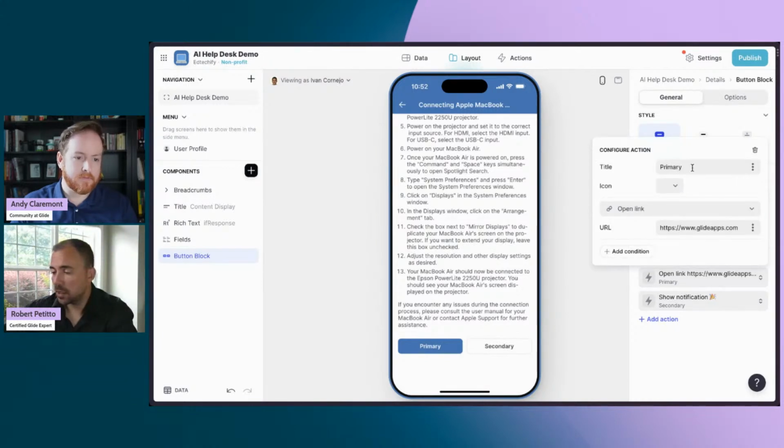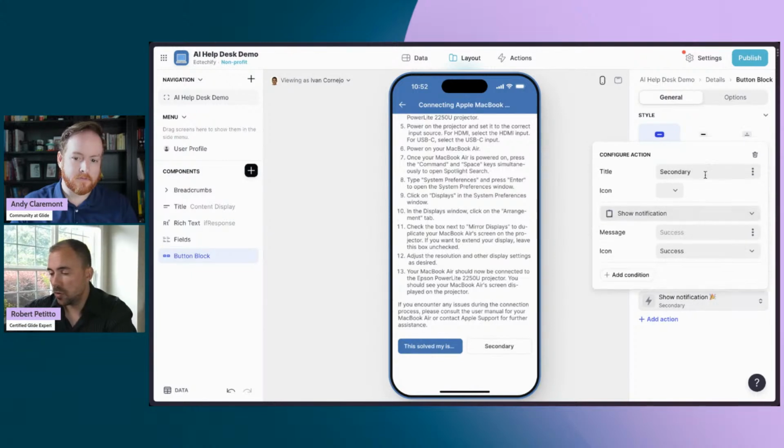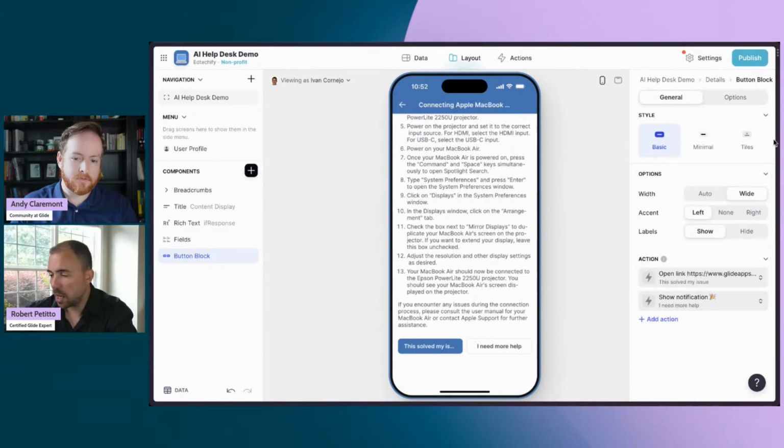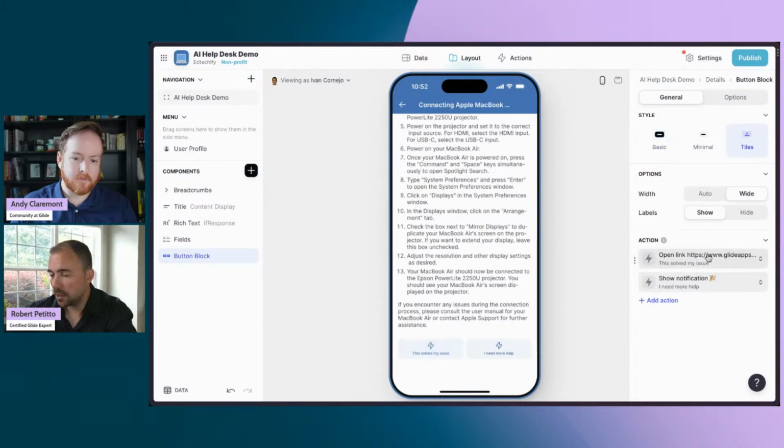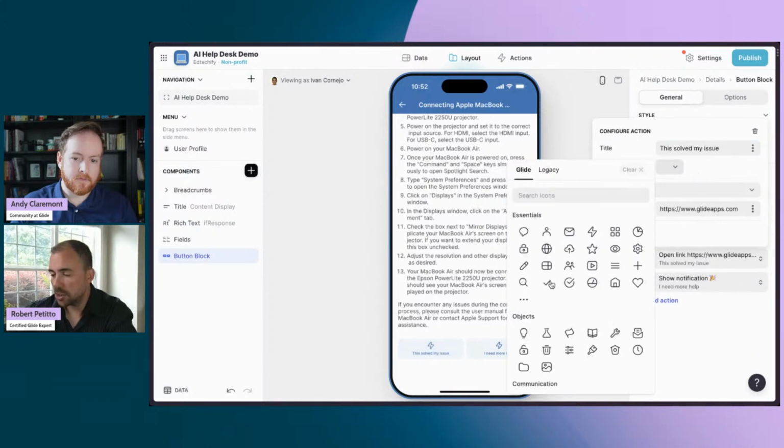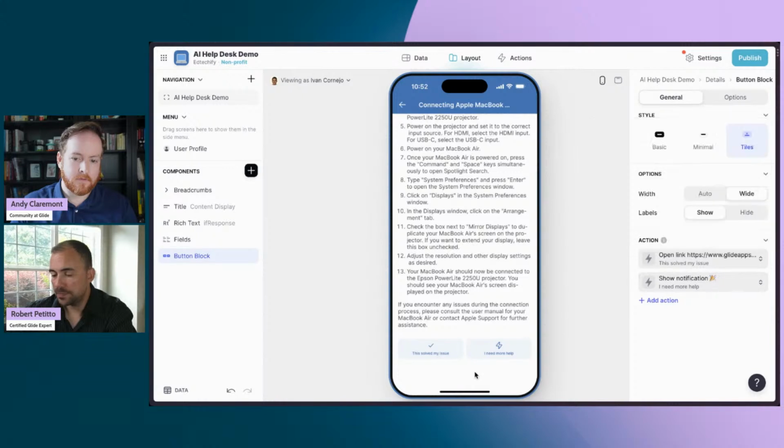So our buttons could be something like "This solved my issue" or "I need more help." And if you don't want things to be cut off, you can use tiles so you can see it here. Our icons could be a check, or I need more help.